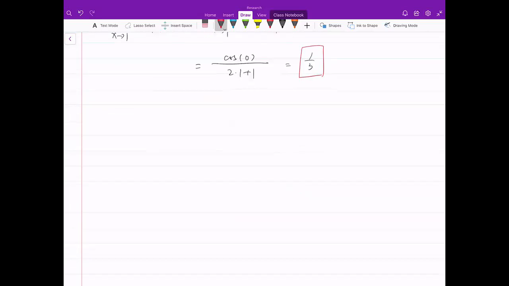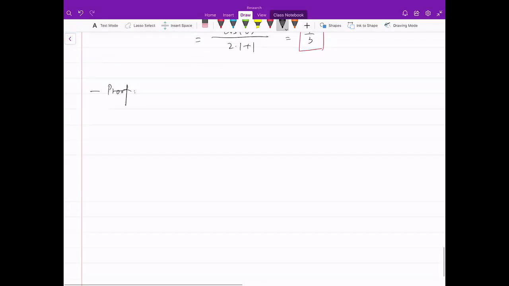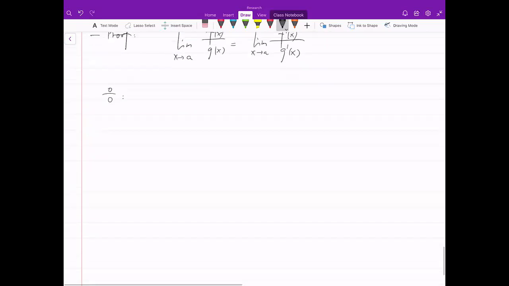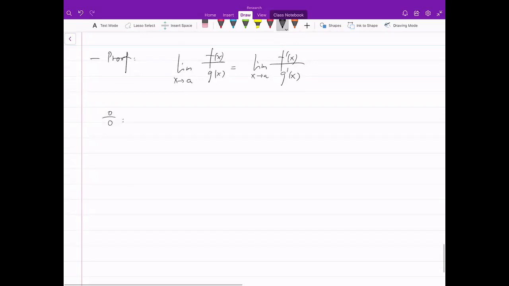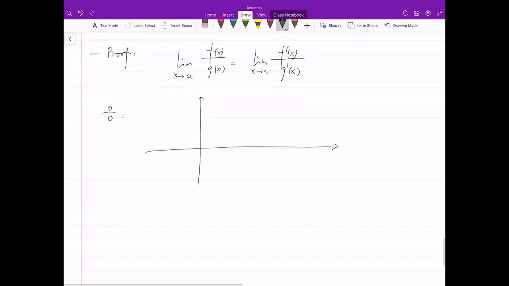Of course, roughly we want to talk about why L'Hopital's rule is true. It looks pretty weird, even though it looks simple. Basically, you're just trying to say, why does the limit as x goes to a of f(x) over g(x) equal the limit as x goes to a of f prime(x) over g prime(x)? Why are they the same? Of course, they are only the same when you have the 0 over 0 case or infinity over infinity. We won't give you the complete proof, but we can give you roughly the idea.